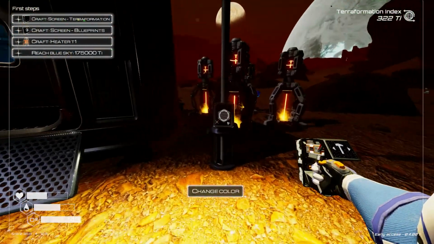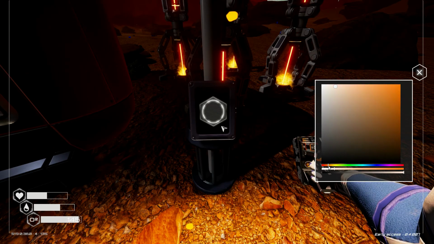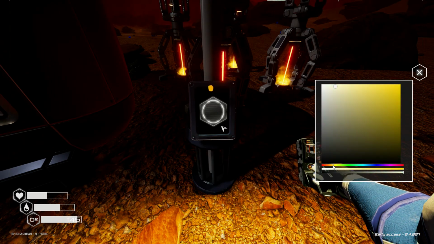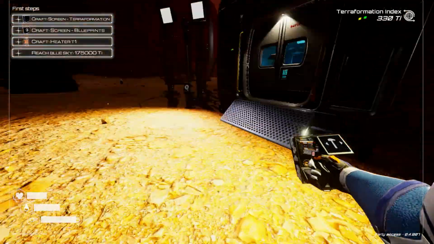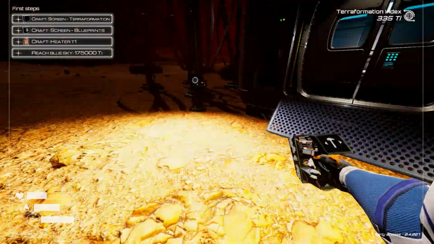Now on these floodlights, a pretty cool thing you can do is you can change the colour of what you want the lights to be. So you can have them red, green, whatever colour you want. I like to keep them at this colour. Keep it nice and neutral. So yeah, that's the basics of the outside.